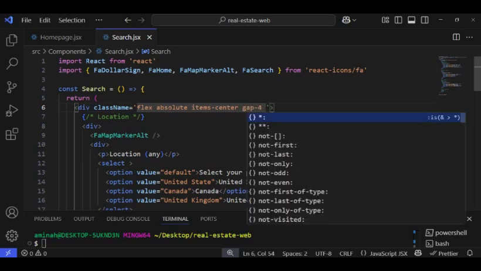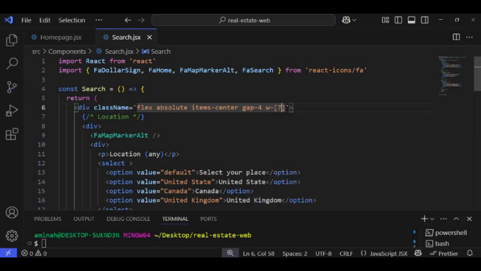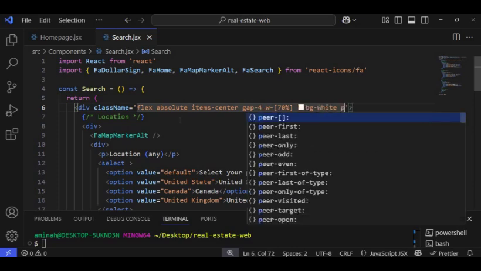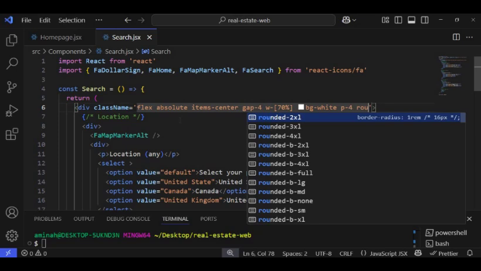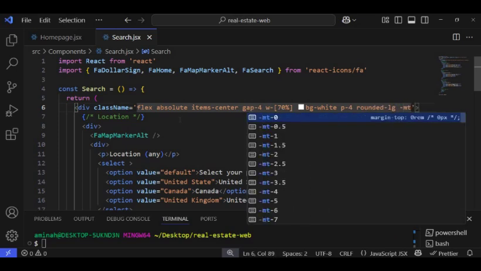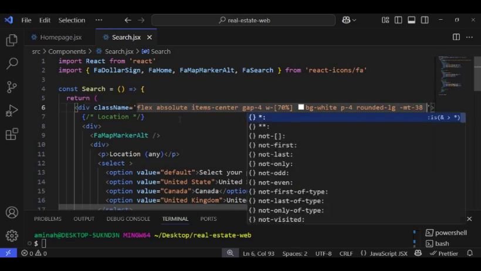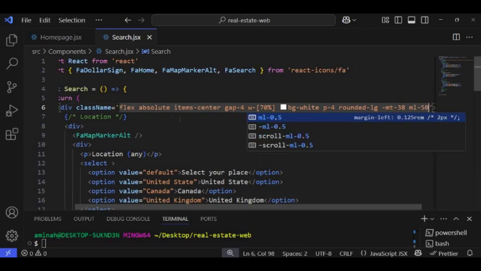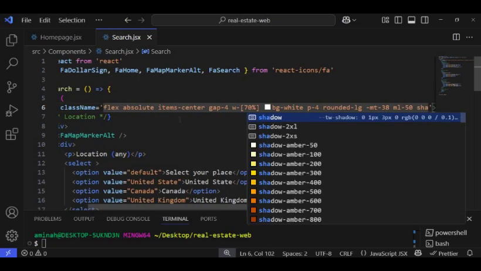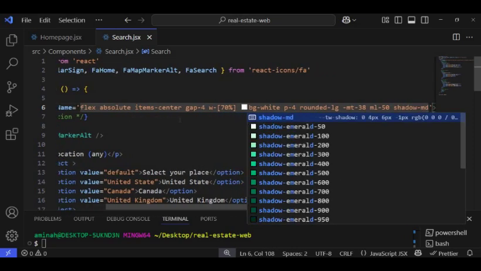The width, we take 70% of our entire screen. So here 70%. The background color would be white. Our padding would be 4. Rounded LG. Margin top of 38. This would be negative margin top though. And margin left to be 50. So ML 50. We want a shadow, just a medium shadow.